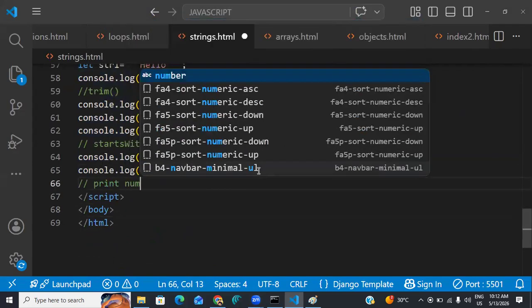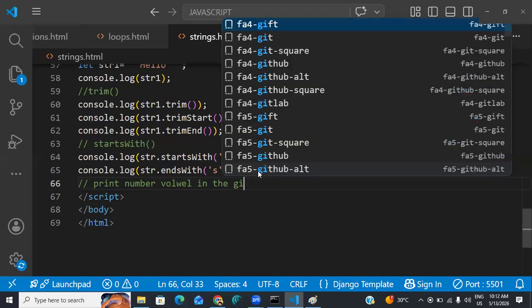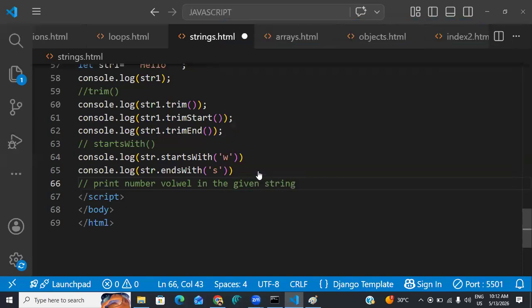Print the number of equals in the given string.